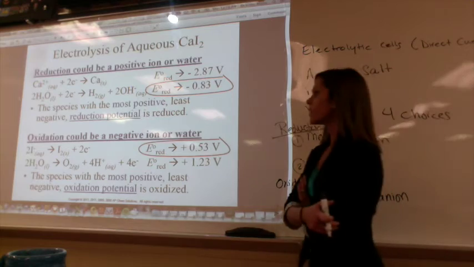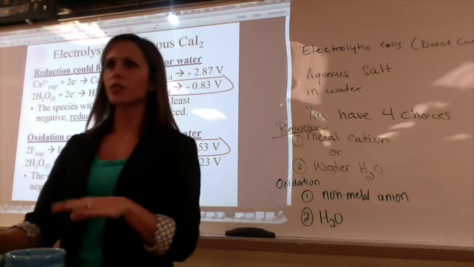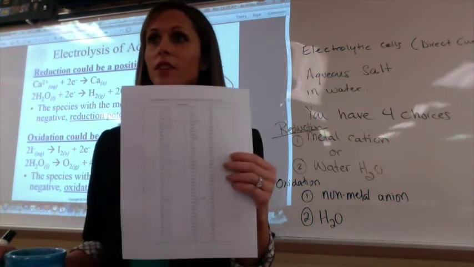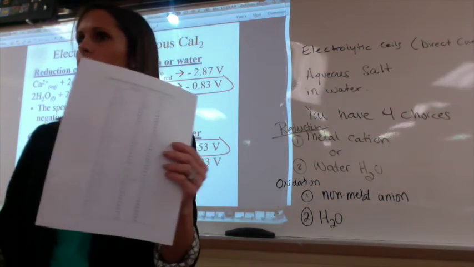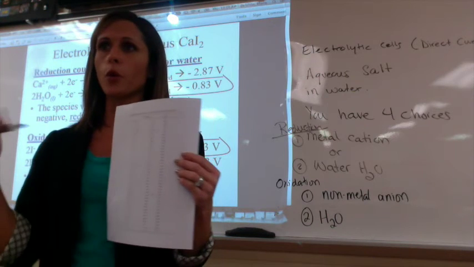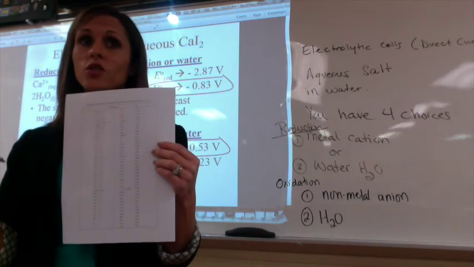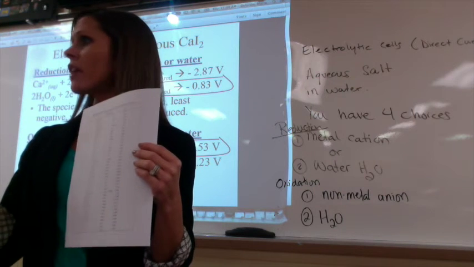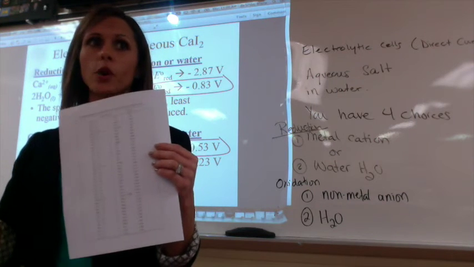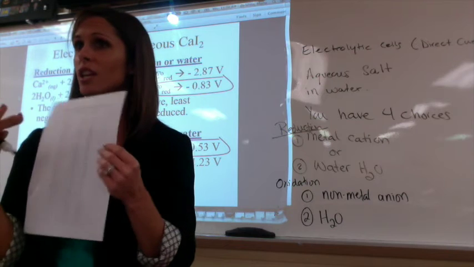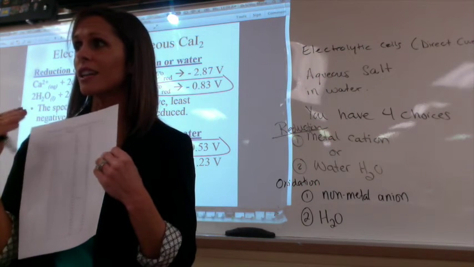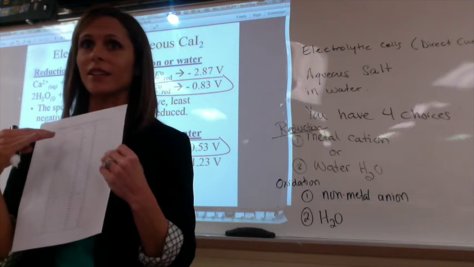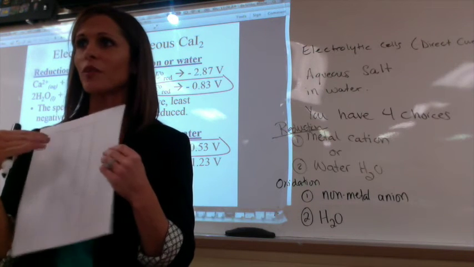So what you'll have to do is take your reduction potentials out just for our purposes, but on the exam you don't get this. So then how will you choose? They're going to give it to you in a table of 4. So they show you the water, and then they show you the metal and the nonmetal, and then you just simply choose between the 4 which gets oxidized and reduced. This is tricky, so get your thinking cap on and ask me questions if you get confused. You all have to understand this or there's no way you're doing it.